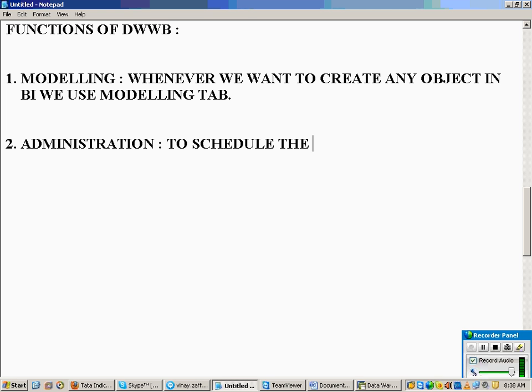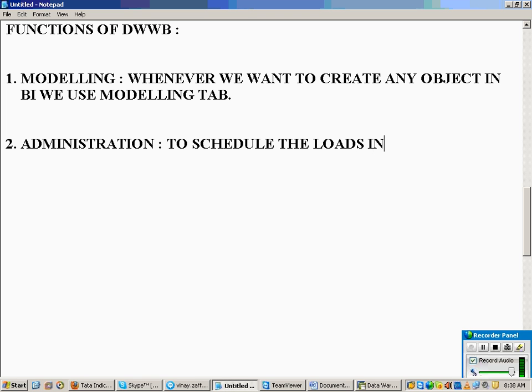Now let us say I want to extract it every 1 hour. Can I go and trigger my load every 1 hour? Is it possible? Is it recommended? No. So what do I have to do? I need to automate it. I need to schedule this load in the background, so I will schedule it to trigger every 1 hour or 1 day.